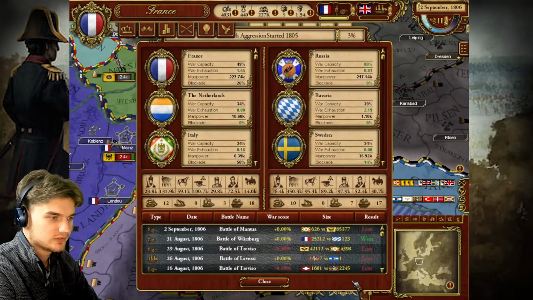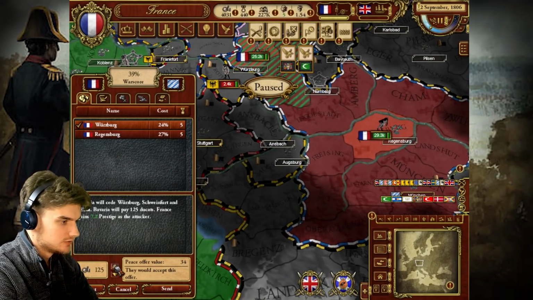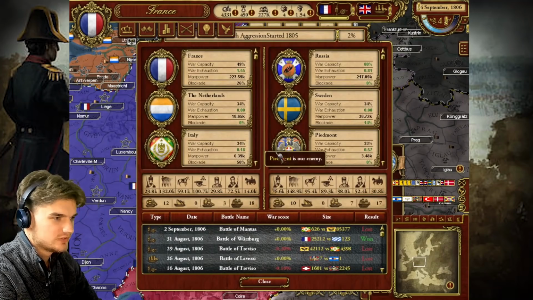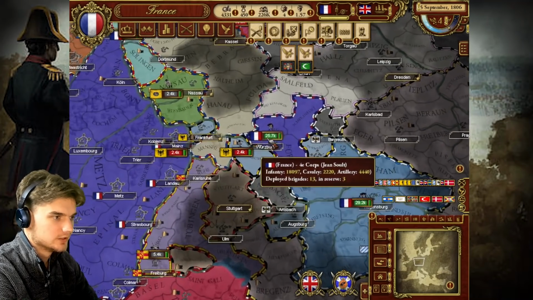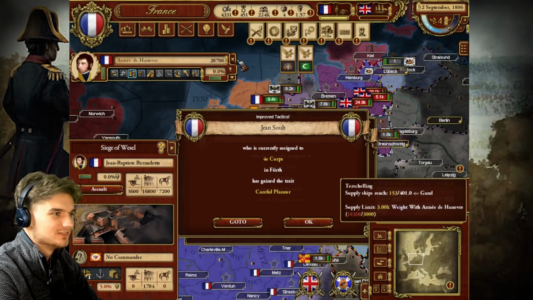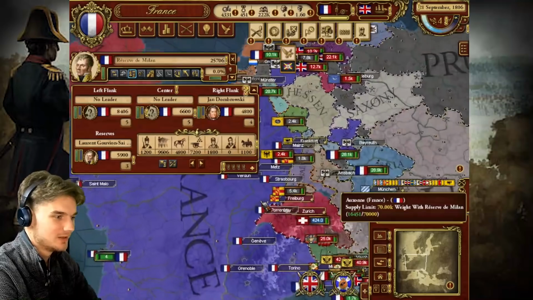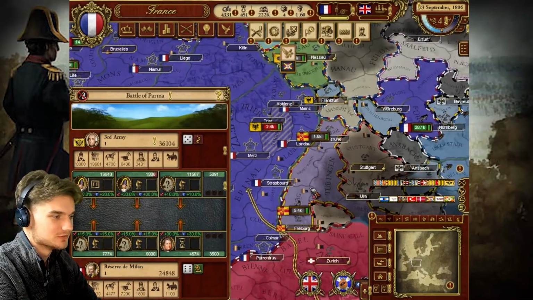Okay, right, let's peace out with Bavaria. Let's take Wolfsburg and take as much money as we can. So this now becomes France. Okay. I now have 73 unemployed leaders. Oh, this game seems so complicated. I'm sorry if I've offended anyone who's a major March of the Eagles fan.